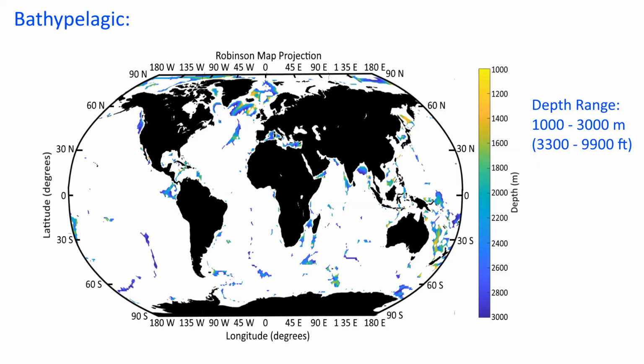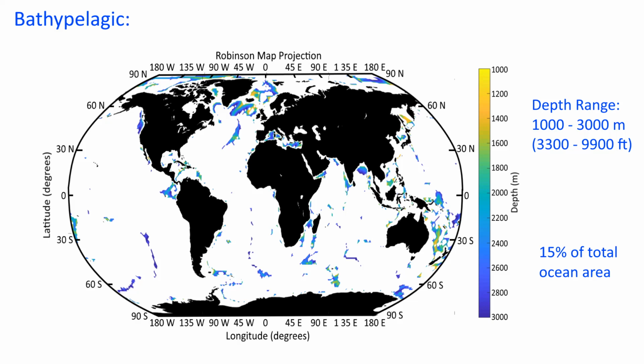The Bathypelagic has a much larger depth range than the ones we've been talking about. It's from about a kilometer to 3 kilometers, and similarly it occupies a much larger area, being roughly 15% of the total ocean area. If you look at the map, you can see that the seafloor within the Bathypelagic is now located away from the continents. These separated points are the locations of seamounts or undersea mountains, with lines being the location of plateaus or undersea mountain ranges.